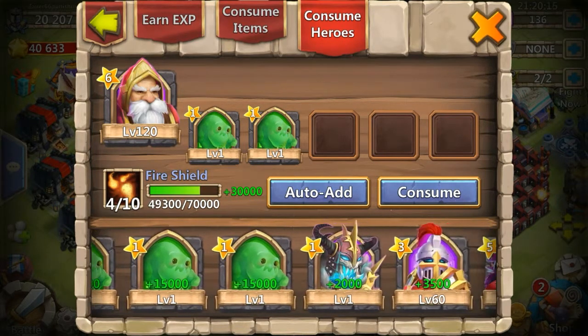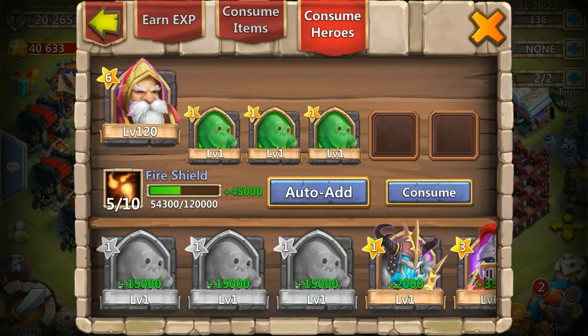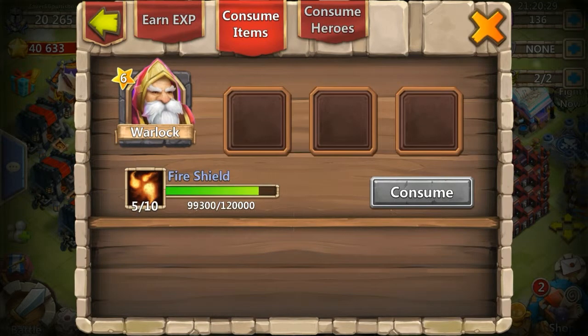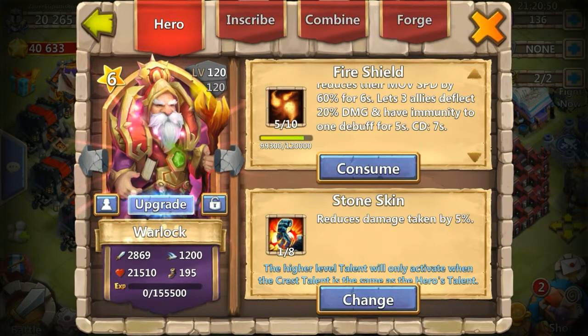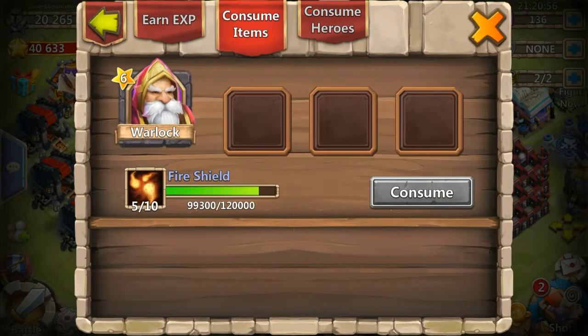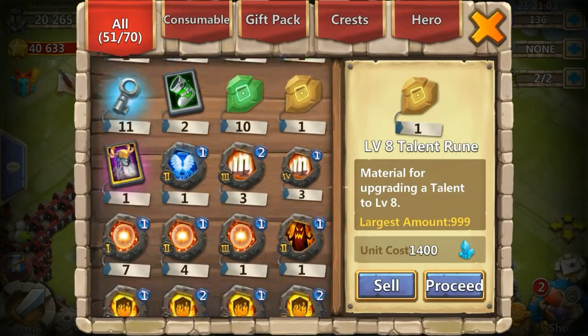Let's just put them all in. Yeah, let's go. All of them. 5 out of 10 already. Oh, it's so close. It's so close to getting 6 out of 10. Now let's see. 270% attack. Reduces movement speed 60% for 6 seconds, 20% damage deflect, and cooldown is now 7 seconds. And debuff is for 5, alright, that's pretty nice. Just sucks, I want to get him up to the top. I want to get him up to 6 out of 10.